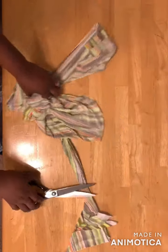I'll show you how to join your dress together. So I have the front and the back of the dress. With the right sides facing each other, you go over to your sewing machine. You sew from the neck area to the shoulders. So you're going to sew here, down to the shoulders, curve. To the shoulders, you do it on both sides.